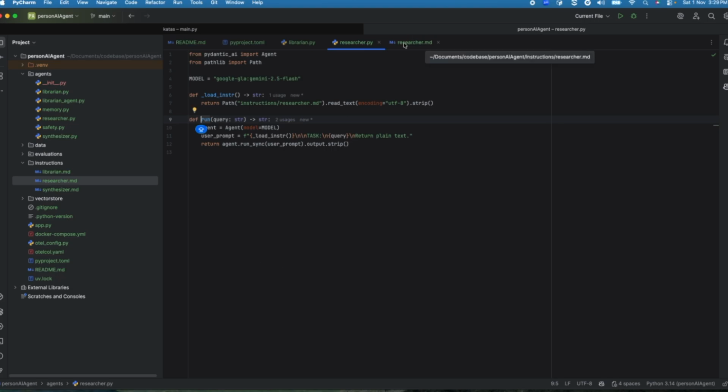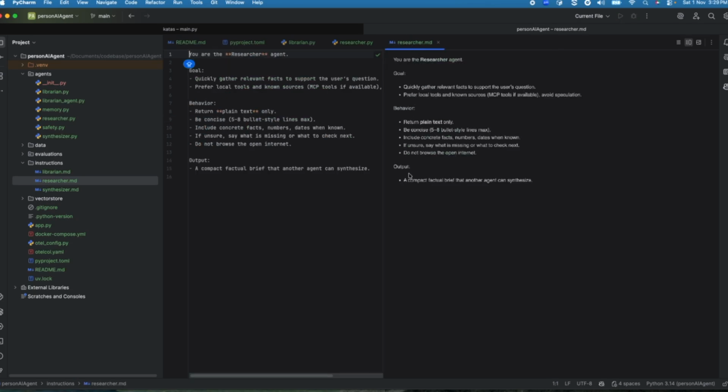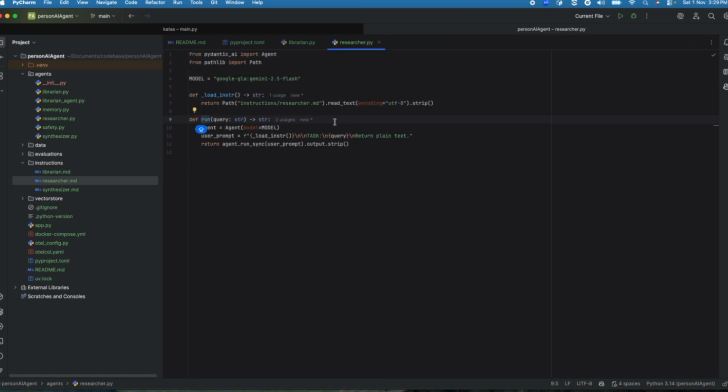This researcher finds relevant knowledge or performs external lookups. This handles the retrieval. That is the instruction which we have given to it: to quickly gather relevant facts to support user questions, and it will be taking that instruction and then looking outside.